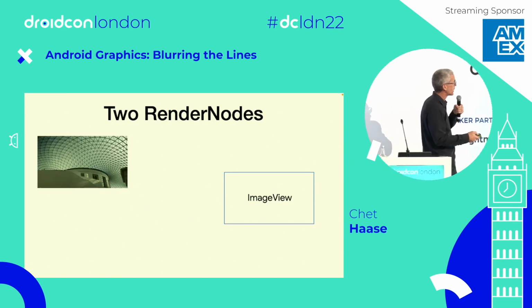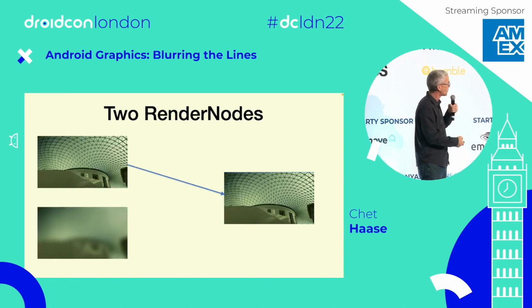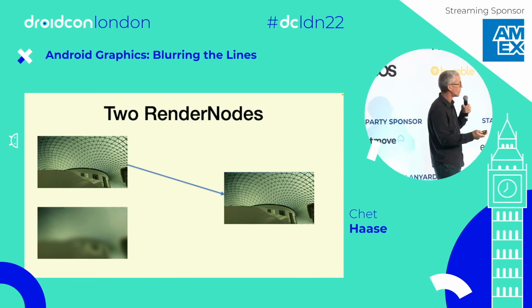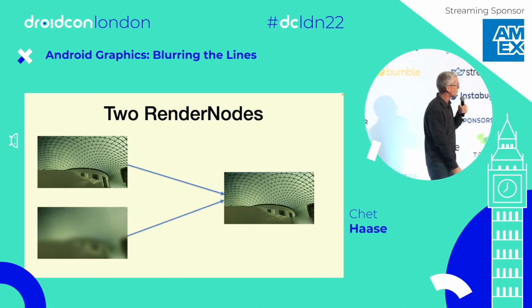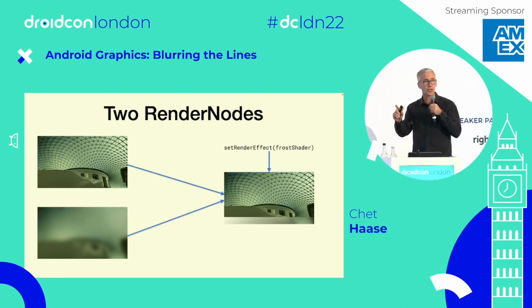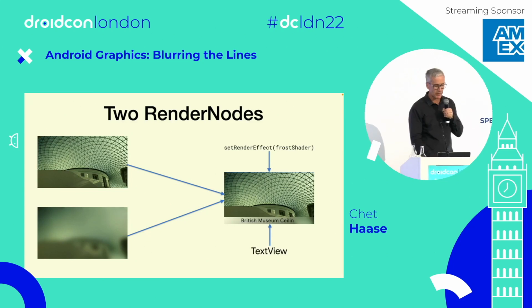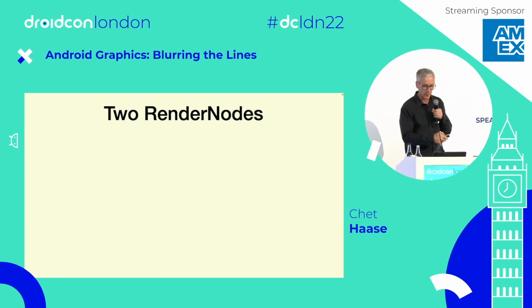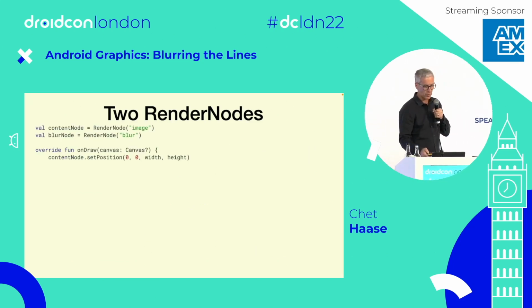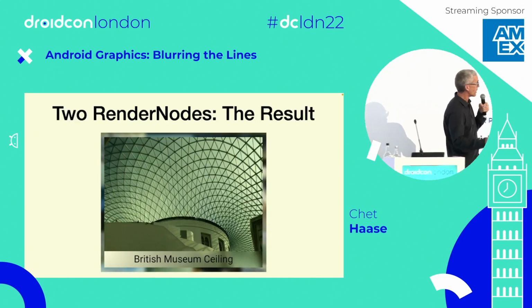You can use this technique to do exactly what I wanted, which is basically you have one render node holding the image stuff, you have another render node holding the blurred version of the render stuff, you draw it to a different space in there, and then on top of that you run a simplified shader that is not doing a box blur, it's only doing the frosted effect, and then you have a text view running on top. I think I walked through the code there, but I think they're yelling at me. So I think I'll just say, yes, it worked.